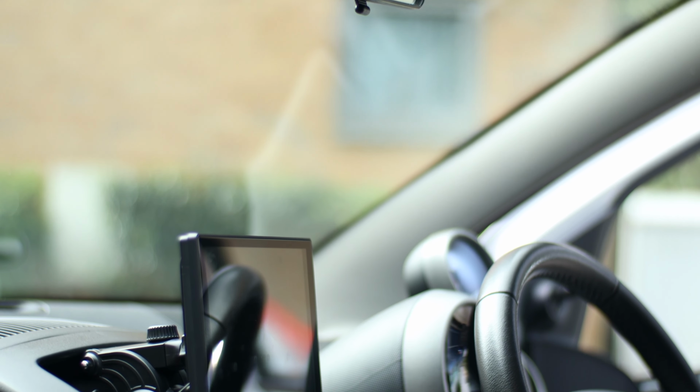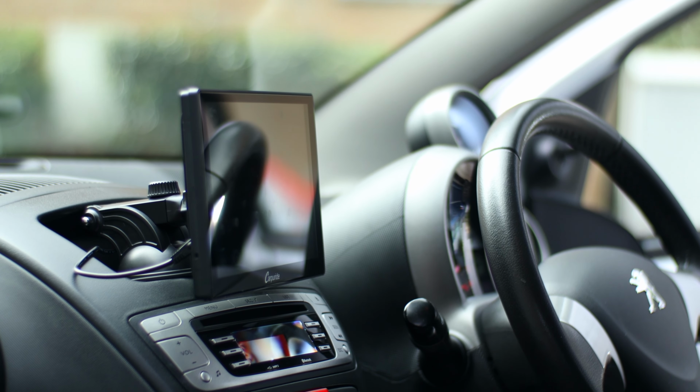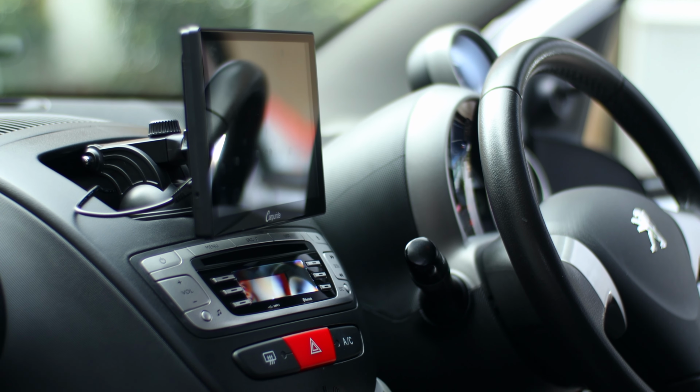And that's going to do it, guys, for this video on the 901A from Carpuride. And in general, the 901A is a really great device for those that want Android Auto or Apple's CarPlay within their older car, or if they don't want to use their built-in entertainment system within the car. Or just in general, a better screen, user interface, and a little bit more entertainment options than what you're going to find even in some modern day 2022 cars.